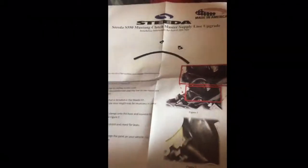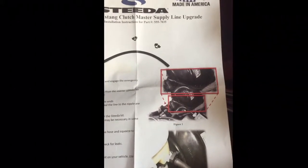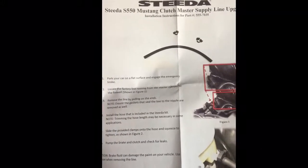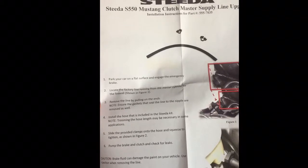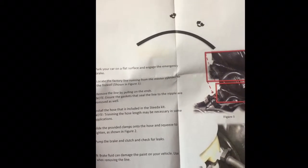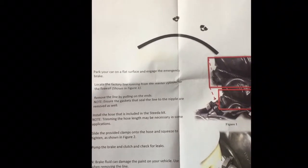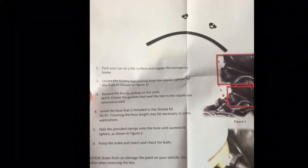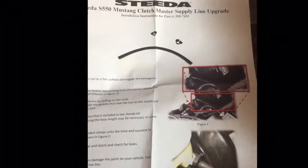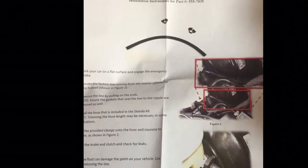I'll be installing a Steeda master clutch line. It's an upgrade. Having little problems getting my car in first gear, in and out. The Mantic clutch. So instead of pulling the transmission right away, this right here has a problem of seeping air on the S550s. So I'm hoping this takes care of it.